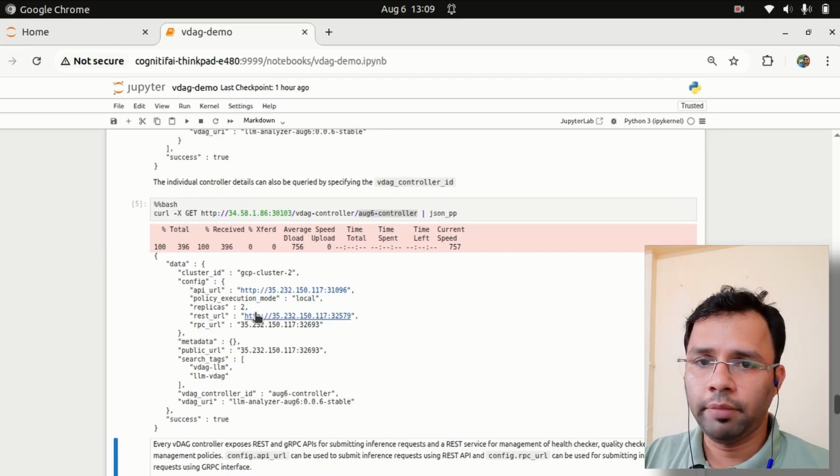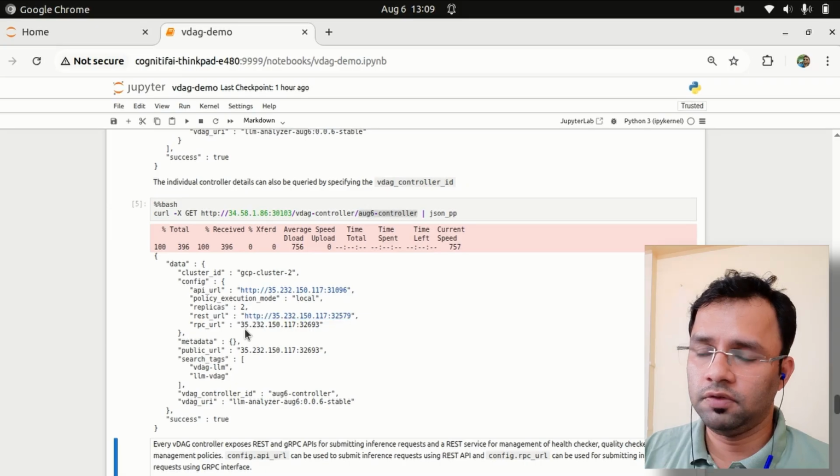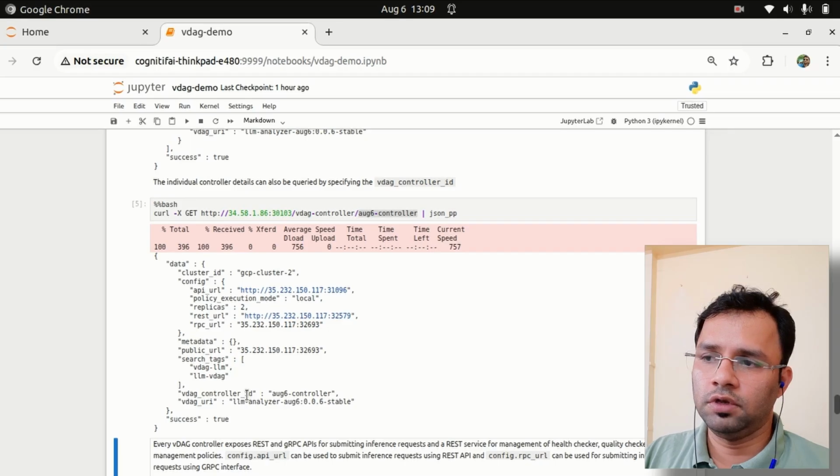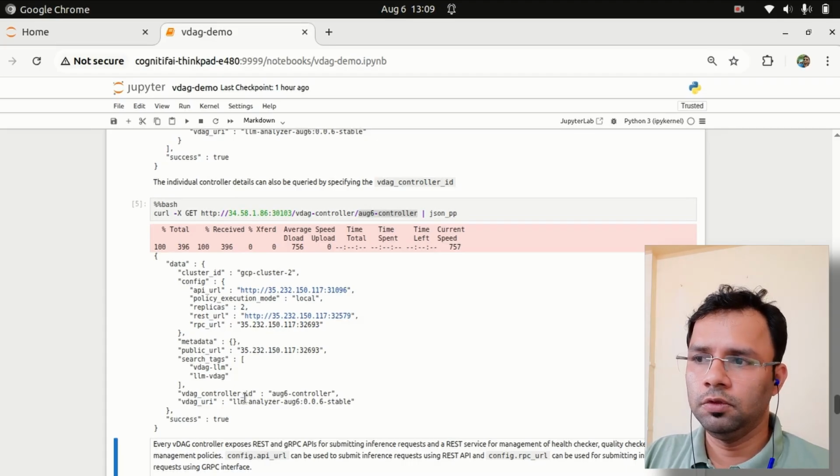Whereas if you want to do some management actions, let's say for this vDAG controller you have created, you want to control the quota for certain session IDs. So let's say a session ID, which can be a username or any sort, has a quota of only 10 requests. If they want to increase the quota by paying more, you need to let the controller know. For that, you can use the management commands.